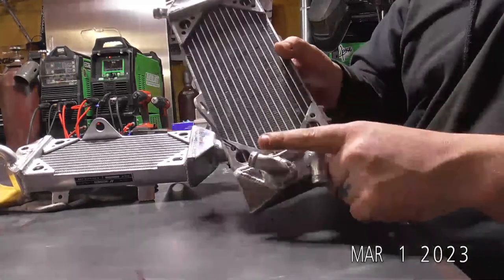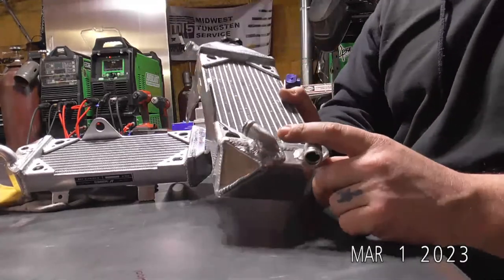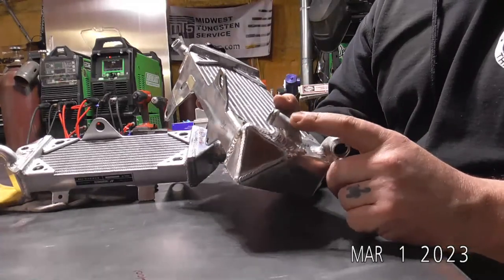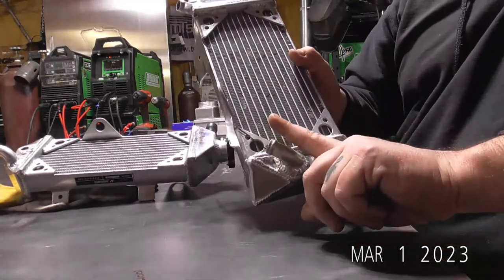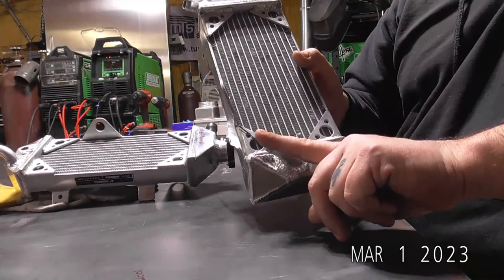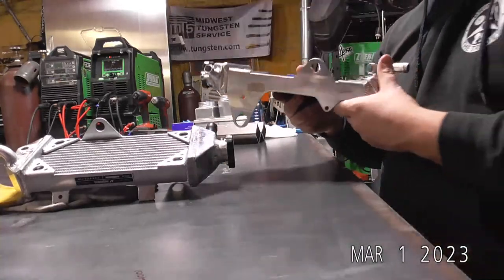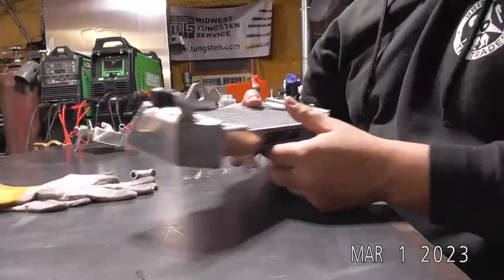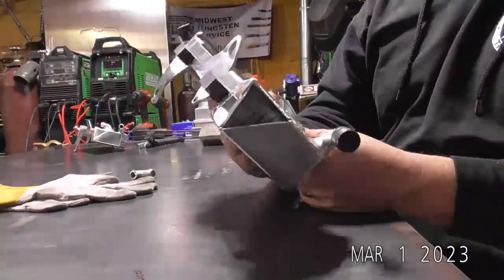And then this was actually pointed about like that. So this one was modified by somebody else. It was still hitting. So we took it back a little bit more. And then the angle of this tube was still a little bit off. So it was rotated about like that. So we brought it back down a couple of degrees. So this is going to be a spare, and I was using that one for reference, and now we've got a brand new one.